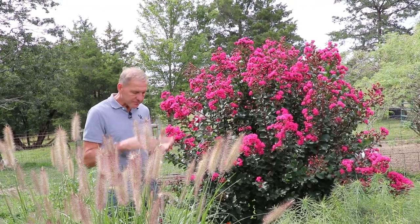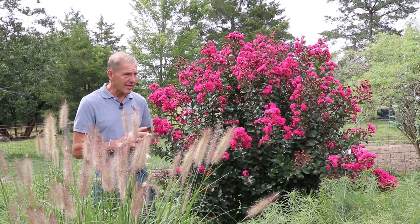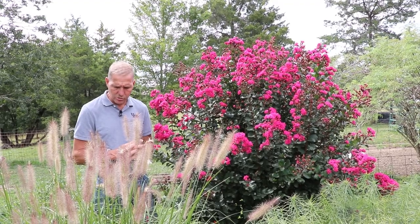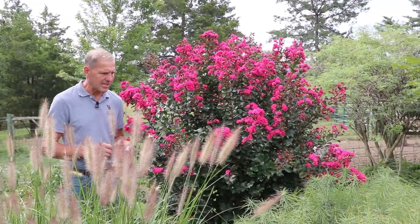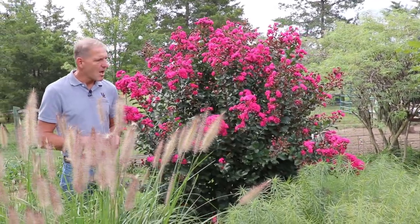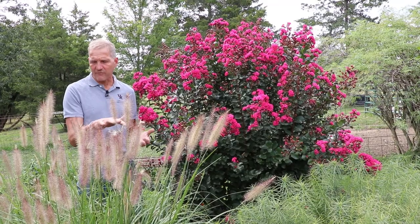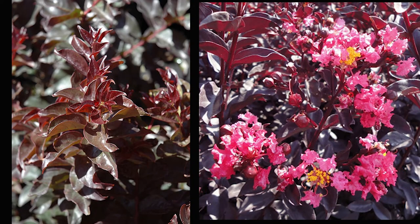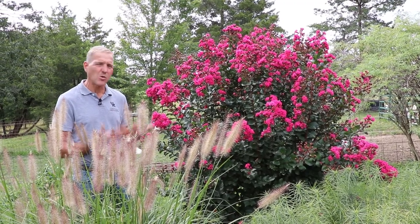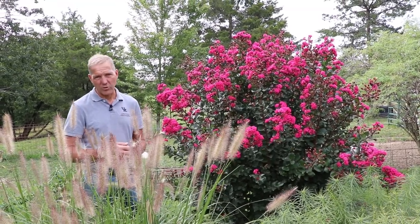Back to a list of good ones — a really small compact purple that I love, a good deep grape purple, is a newer one in the magic series. I believe Michael Durr was involved in the introduction of those, though the razzle dazzle series is definitely his breeding. Purple magic is an excellent one. I also grow coral magic, which is a pretty coral-pink shade in a very small plant. One of the others — I think it's plum magic — has beautiful black foliage, which I'm very fond of, but it has never flowered for me. It freezes so hard and is so late, often not emerging until July or August. That's an example of one that's just too far north in my opinion.